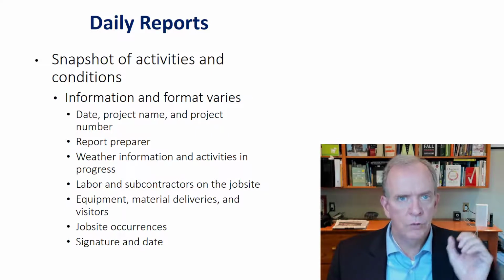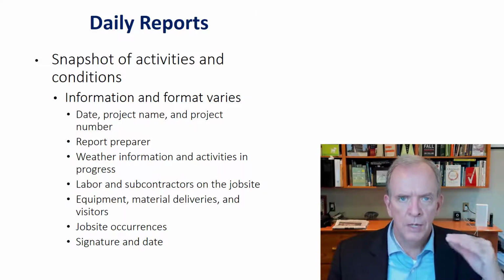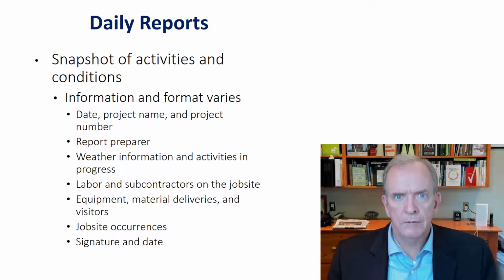So you're keeping track that the winds were such and such. And you can always go to Environment Canada and get records of what the data is. Labor and subcontractors on the site, who's there. So it's keeping track of them. And sometimes you never know what these things lead to. Somebody says, well, where's my husband? Where's my wife? She came to the job and left and we've never seen them again, right? What happened to them? Well, you would know if they came and you'd have a record of that, right? So that can be helpful too in those tracking instances, because sometimes with safety requirements, something could have happened. Somebody could have fallen in a form or something like that.